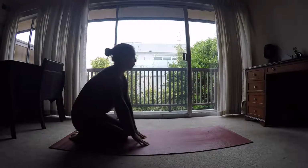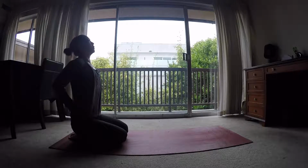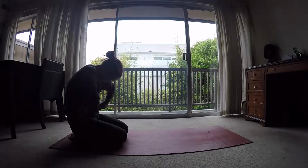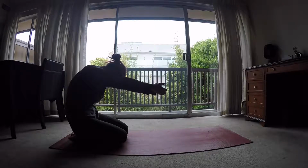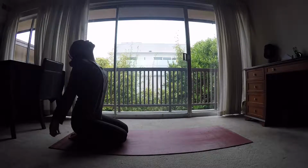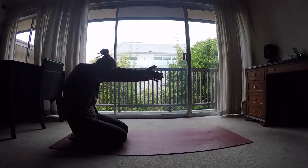Slowly come up, back to kneeling, hands behind you. Support your low back, elbows back, and lift your chest. Breathe in. And then exhale, collapse, round your spine and reach your arms forward. Scooping and then pulling back, arms out by your side. And then exhale, pulling forward.